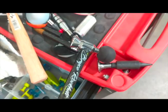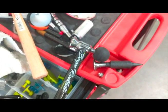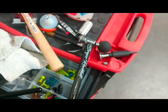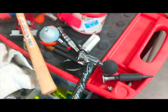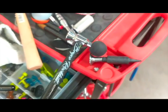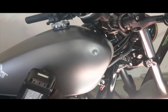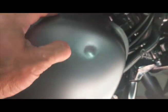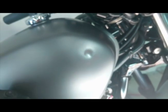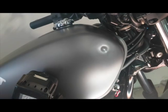Reason being, that head is heavy enough that it's driving the thicker metal down and doing it a lot quicker and a lot more precise. I'm not using the shiny side, obviously. I'm using the tactical ball on the other side. Okay, so as you can see from this angle, I've done some crown work. It's getting a little bit shiny up there, so gotta be careful. So you can put tape down there and then tap down, but I'm just not having it right now.